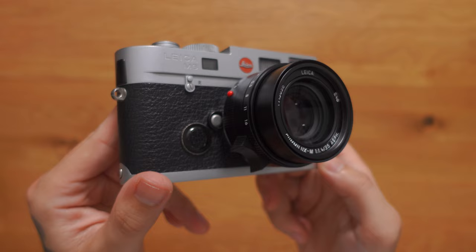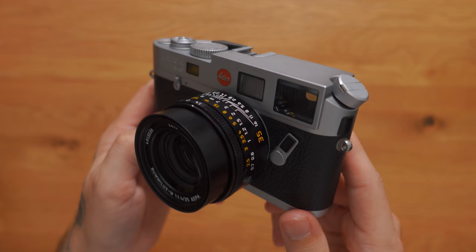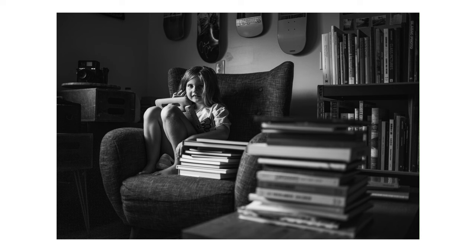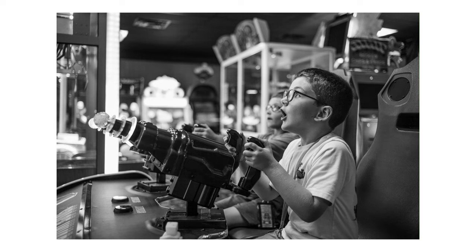Another part of this decision and being able to let go of the M11 monochrome is the fact that I still have and will always have my M6. Without a doubt, the M11 monochrome is a far more flexible and versatile camera. I was shooting it recently after the sun had already gone down at ISO 50,000 and it looks incredible. The flexibility of the files, the dynamic range, the ability to change speeds at any time — loved the flexibility of it. If I didn't still have the M6, that would have made the decision to let go of the M11 monochrome a lot harder. It's without a doubt my favorite digital M that I've ever used or owned. It's an incredible camera, and despite it being a way more flexible and versatile camera, I still appreciate the limitations that the M6 and a roll of black and white film give me. That's probably something I will never be able to shake.